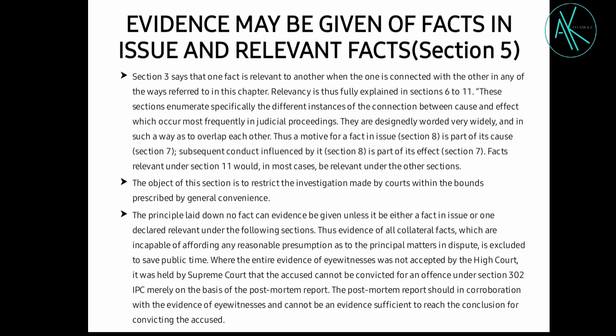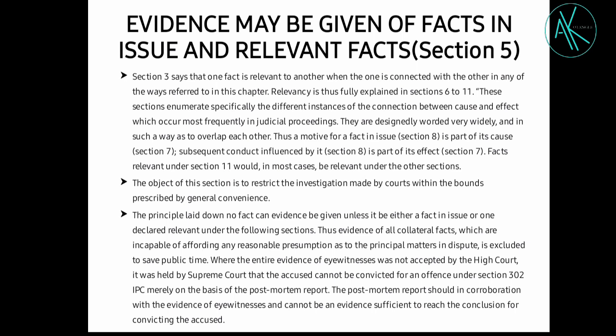These sections enumerate specifically the different instances of the connection between cause and effect which occur most frequently in judicial proceedings. They are worded very widely and in such a way as to overlap each other. Thus, a motive for the fact in issue, dealt with in Section 8, is a part of its cause in Section 7. Subsequent conduct influenced by it, dealt with in Section 8, is a part of its effect given in Section 7.